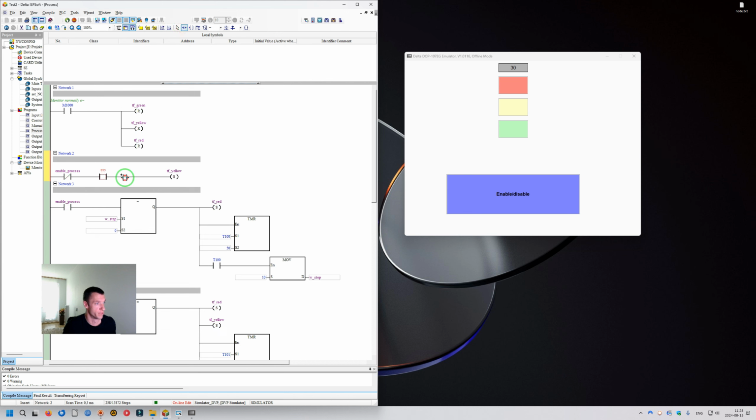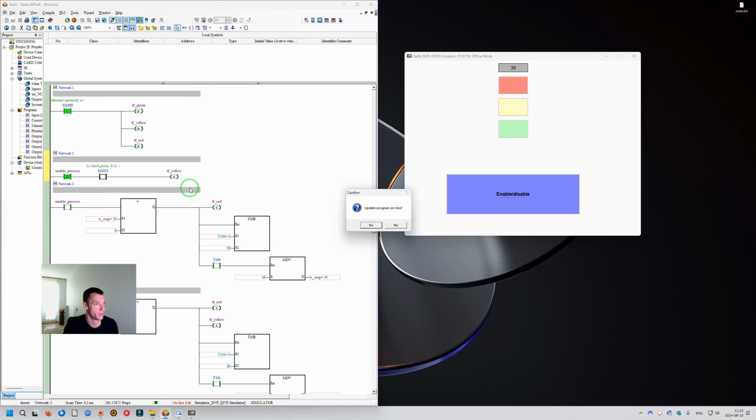I'm going to use this system memory bit. Only be sure the reset bits are on the top. As you can see, now it's blinking, but once we enable it, it starts working as our traffic lights.